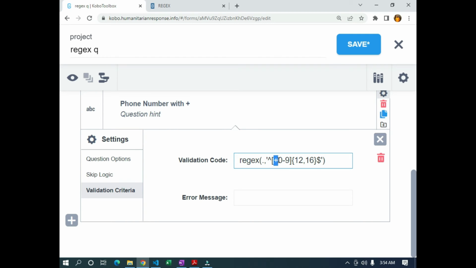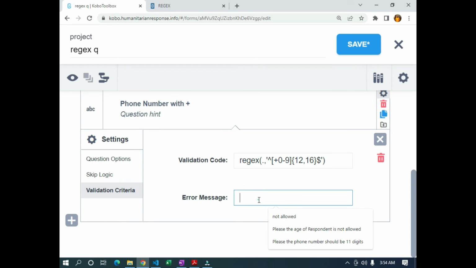It's going to take any value from 0 to 9, and the digits should start at 12 digits and end at 16 digits. If the phone number is more than 16 digits, it's not going to accept it, and if it is less than 12, it's not going to accept it.